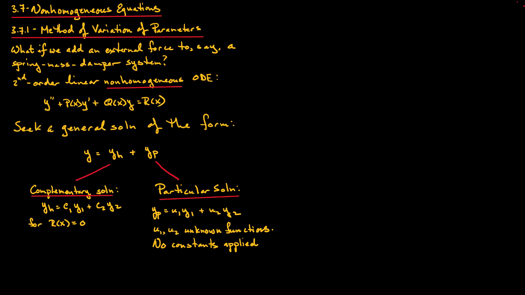Now, what would happen if we applied another external force to the spring mass damper system? We would obtain a non-homogeneous equation which would not be amenable to the previous solution methods. We will learn how to solve such problems in this section with the help of the method of variation of parameters.